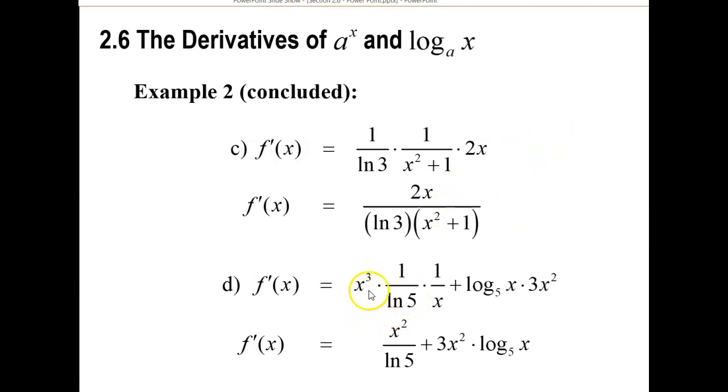So this first term can be cleaned up. This x on the bottom can cancel one of the x factors in the x cubed, leaving x squared. And then otherwise, you just have natural log of 5 in your denominator, plus, and then this one, again, we're just going to move this to the front, 3x squared, and then log base 5 of x. Again, this x is part of the argument of log base 5, so you can't multiply this 3x squared by this x. I probably would have put this in parentheses just to make it clear that it's separate from this part.